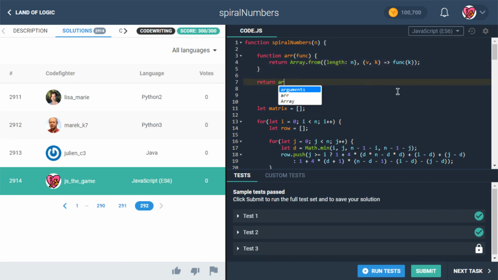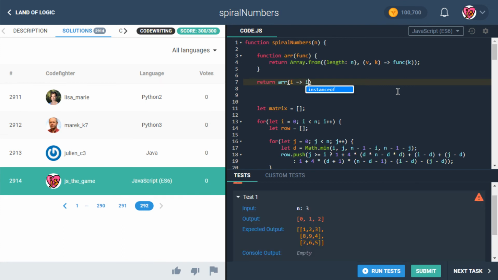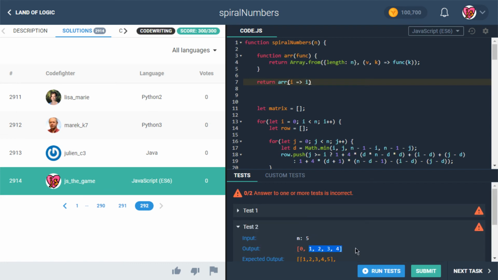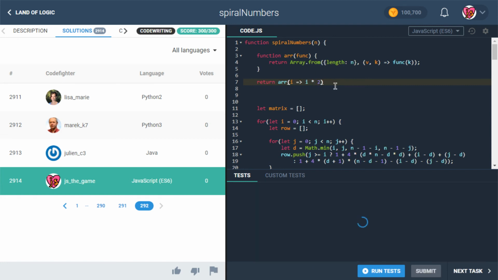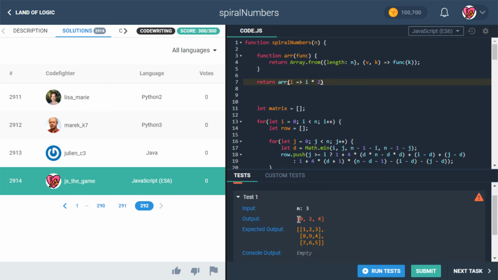Okay, cool. And then from there, how's this thing actually working? Well, let's say return r, and our function is going to be something that just takes our index and returns that index, first of all. So 0, 1, 2, that's what we're looking for. This is going to go all the way to 4. Good, that's what we're looking for. And then let's switch this up a little bit. Instead of just i, let's say we want to map it to i times 2. That's basically the idea. Yeah, it's 2 times the thing. The nice thing is this is giving us the index of the array.